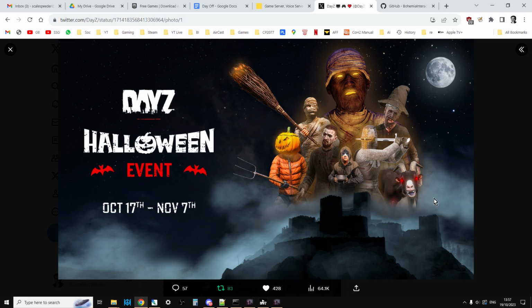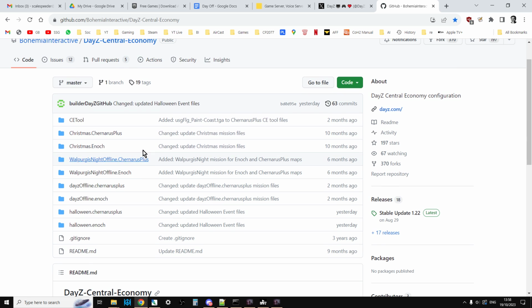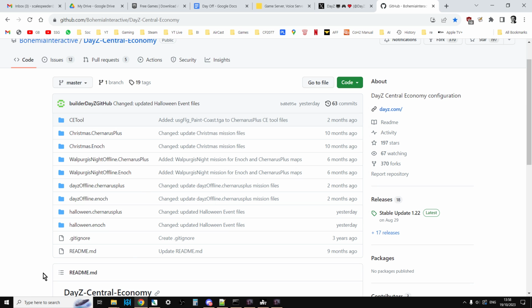Now, in order to add the goat with the red eyes, the devil's goat, let's call him, you'll want to go over to Behemoth Interactive's official DayZ Central Economy GitHub repository, hit the code button, and download the zip. This is basically the vanilla update 1.22 files, so it's a good thing to have anyway when it comes to modding.